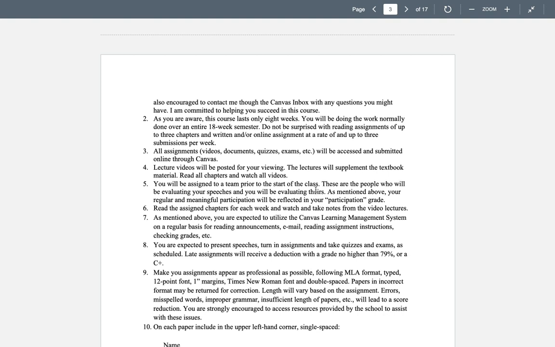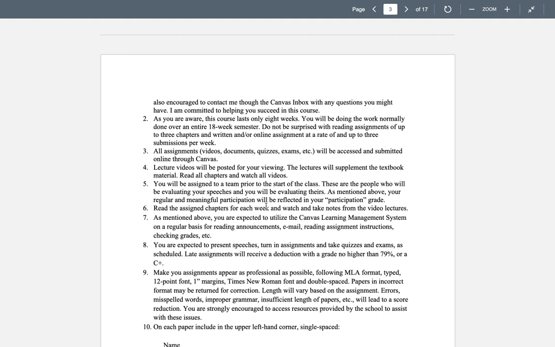We're only in an 8-week course this summer. This is usually 18 weeks. And so everything is being crammed down. So where you normally might have a chapter or 2 to read per week, now we're reading 3 along with 2 or 3 assignments each week. So you've got to be on it for these 6 weeks. The great thing, it's only done in 6 weeks. The dangerous thing, it's a lot of work to do in 6 weeks. So you've got to be on it, and don't assume necessarily that this is like an 18-week course and it has the same level of involvement each week. It's 3 times essentially as much work each week. So be well aware of that.